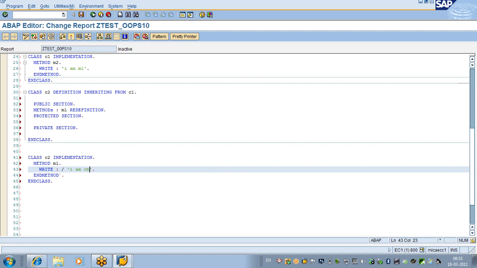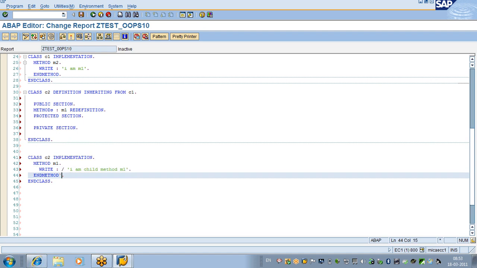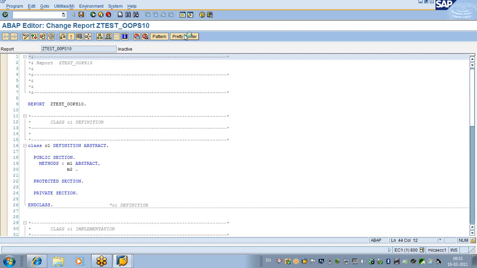I am child method M1 or something, M1, yeah. So like this. Whatever we have done at SE24 level, the same thing I have repeated here. That's it. Okay.